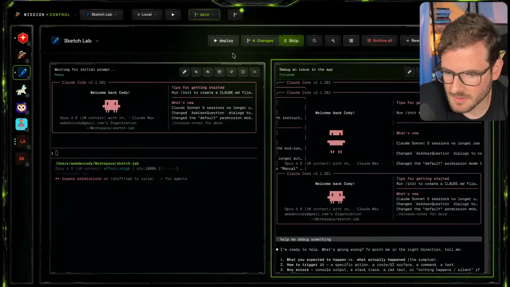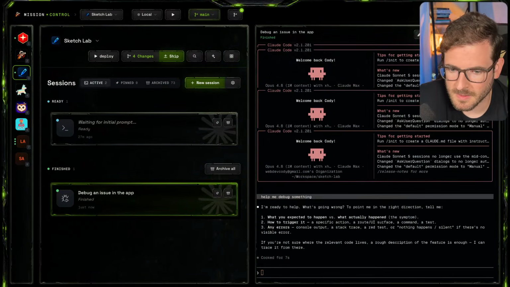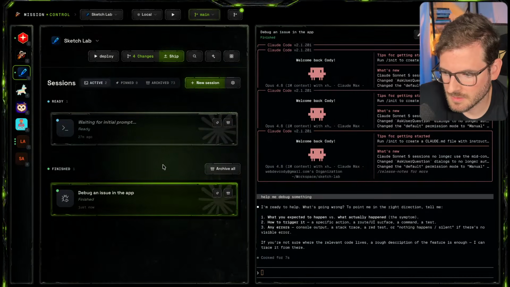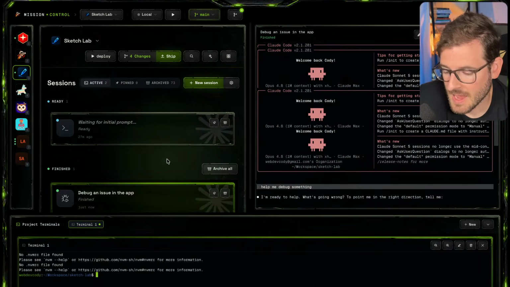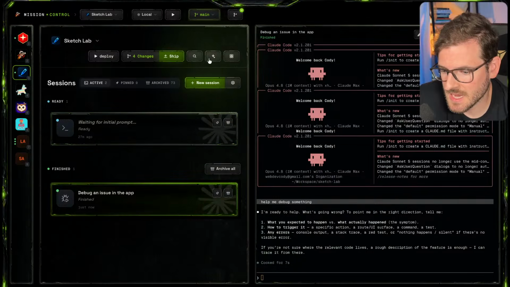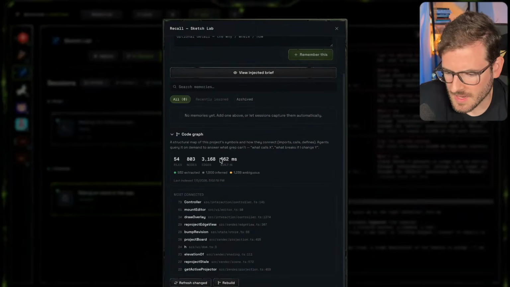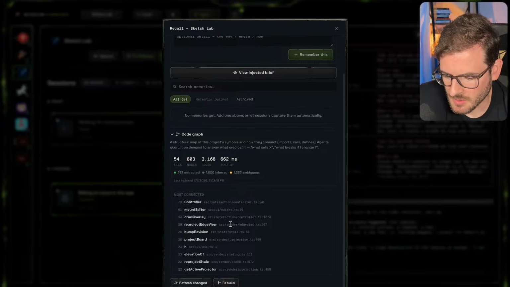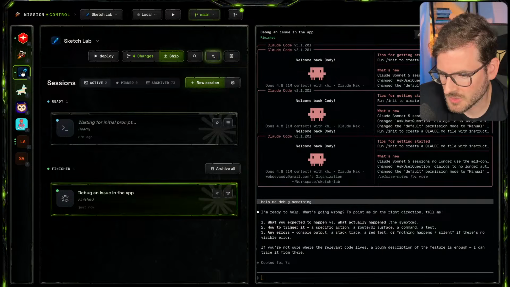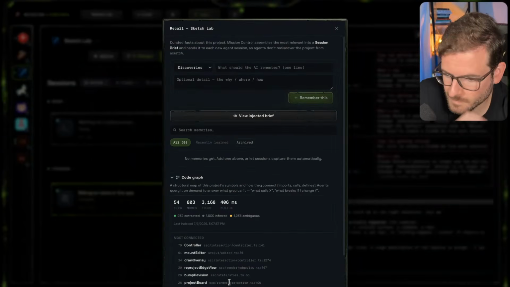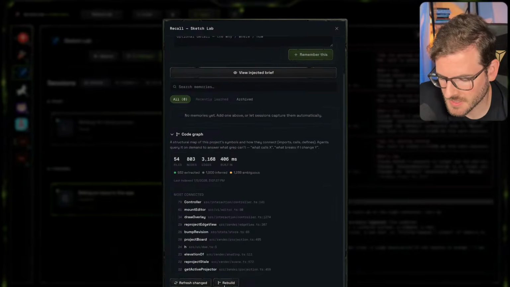Command Shift A. Okay, that's cool. Is there anything else that you added that I'm not seeing? Overall, I really like the changes. I can't critique the memory stuff because I don't know if this is even helping or not. Rebuild. Oh, here's the rebuild graph. Let me go back to SketchLab. Let me click on rebuild. I guess it rebuilt. That was quick. Did it actually work?